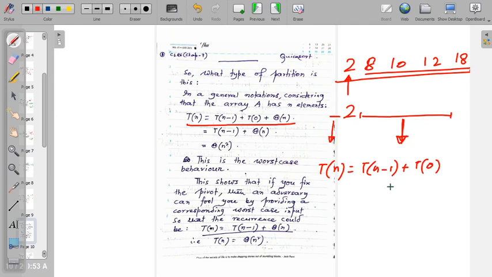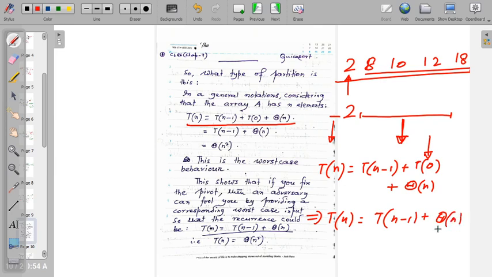And then this partitioning process will take theta n time or order of n time. Okay. So this T0, if I am assuming T0 is some constant, or maybe T0 is 0, nothing is there to solve, then even if I take a constant, this constant will be subsumed into this theta n, and the recurrence will be T(n minus 1) plus theta n.